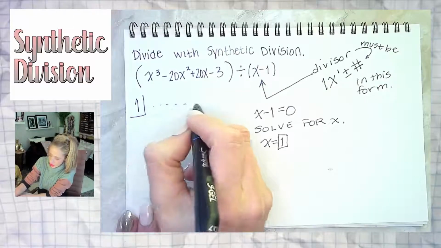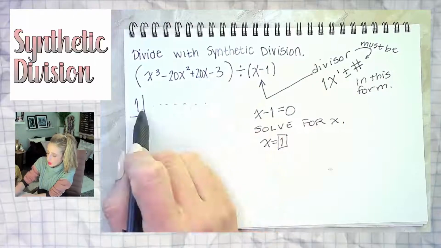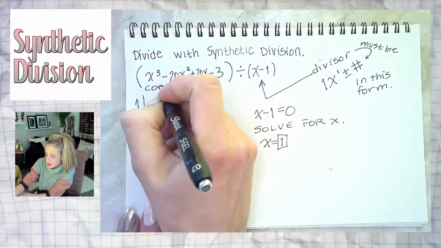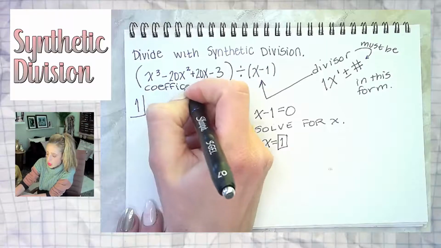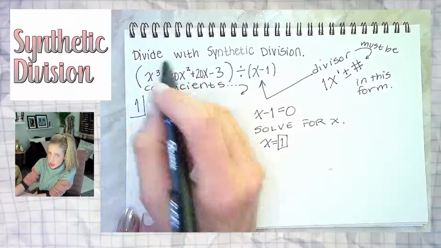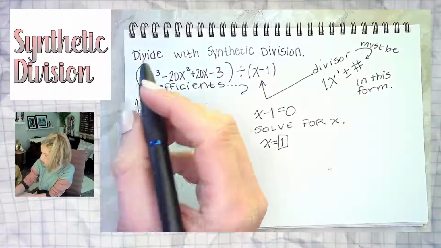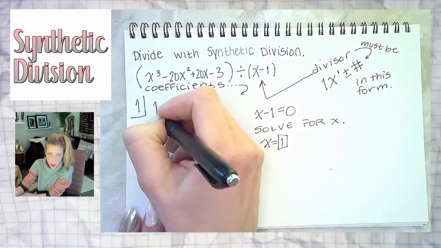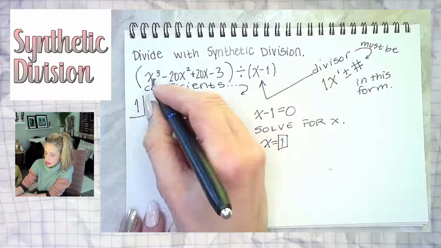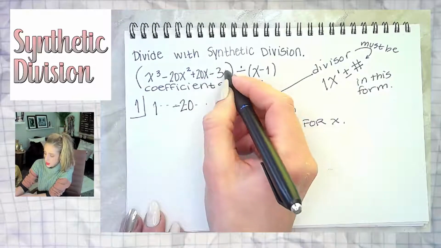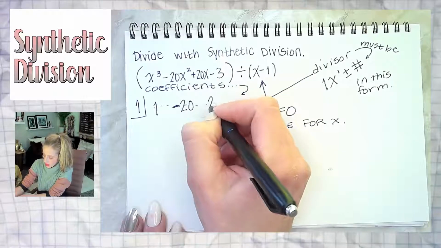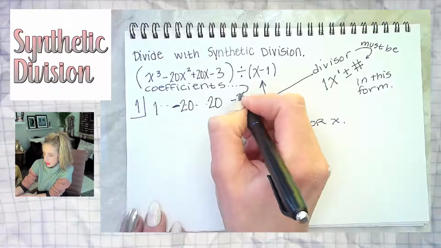Then across here in the same line, like if you use lined paper, leave a little room in between, don't squash stuff. We're going to put the coefficients in order, and we're going to use placeholders if necessary. Okay? So my coefficient is the constant in front of the variable. It has to also be in standard form. So this is going to be a 1. That's going to be negative 20. Then next, I got 3, 2. That's technically a 1, and that's none. So I always say 1, none for the last ones. Negative 20. Then I'll put 20. And then negative 3.